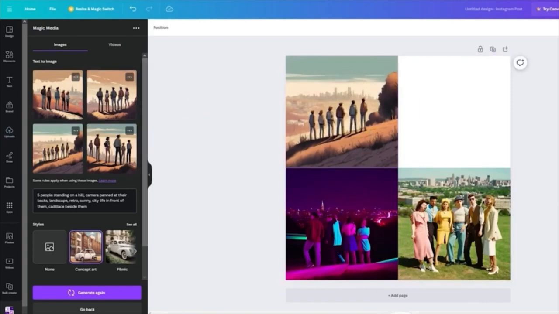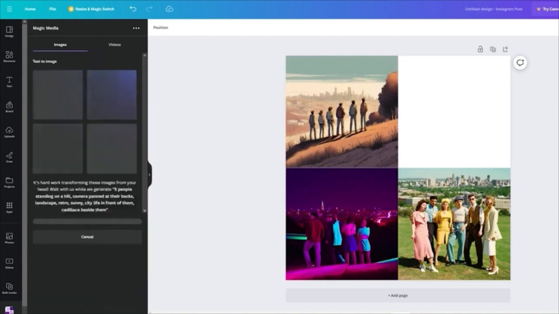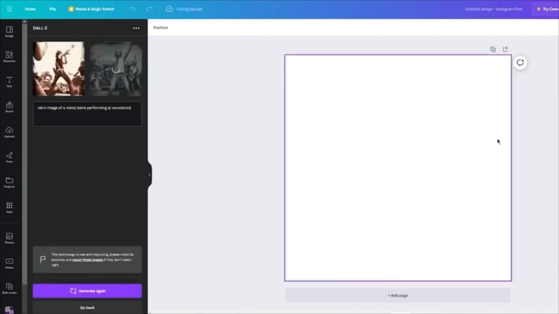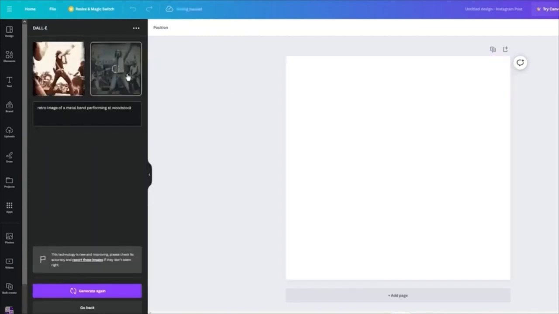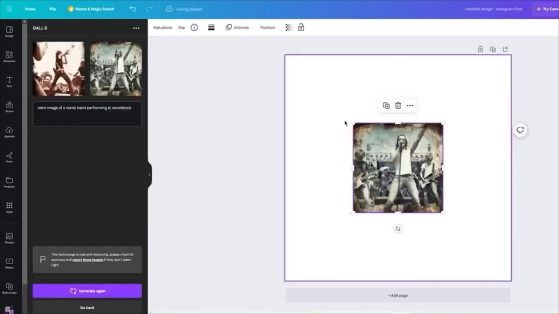And finally, what we're going to do is let's change it to Filmic as well. Let's say I want a Filmic font. And while that is going on, look at this. DALL-E has created this for us. Now, DALL-E basically gives you the most realistic pictures, in my opinion. Like after Midjourney and Stable Diffusion, obviously DALL-E will give you very realistic pictures.